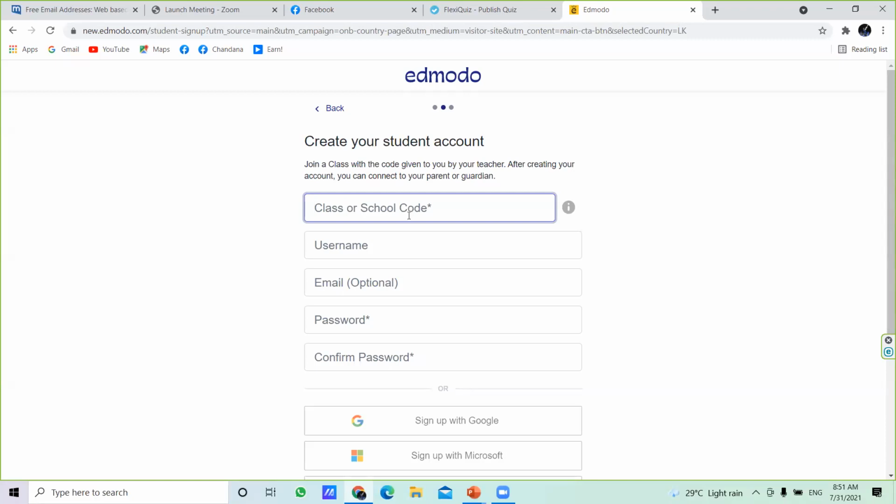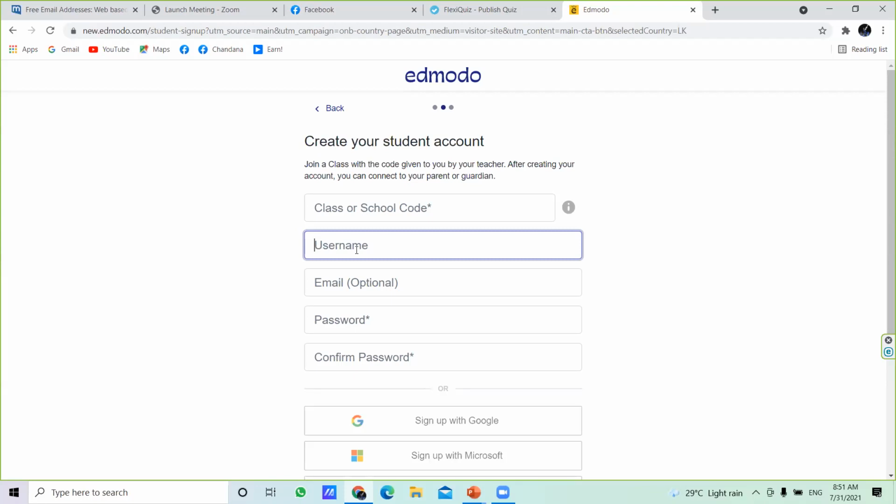Then username. Secondly, they ask for a username. Give your registration number as your username. Registration number, don't give any other things. Here it accepts any other name as a username, but don't give any other things.